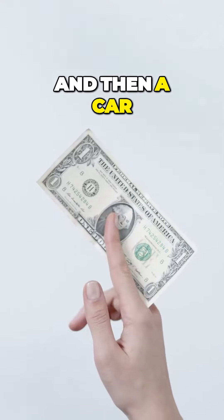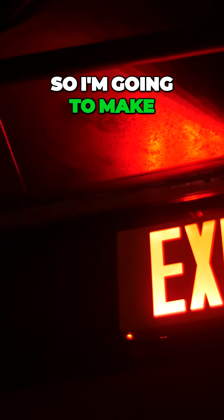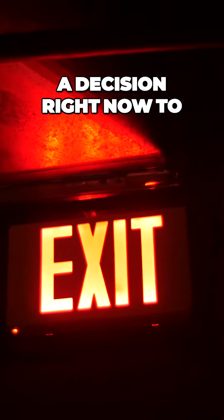Now there's a semi truck up here, and the car behind me cut over two lanes. So you have to make a decision. About a mile and a half ahead, we need to get over to the right, so I'm going to make a decision right now to get over one lane to the left.